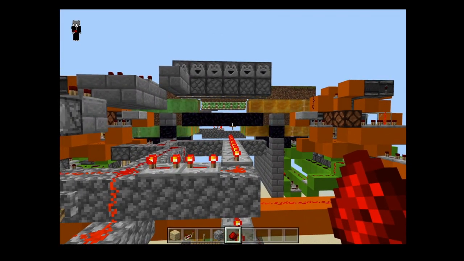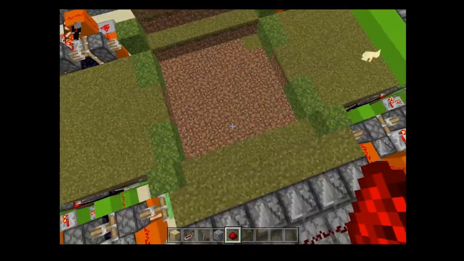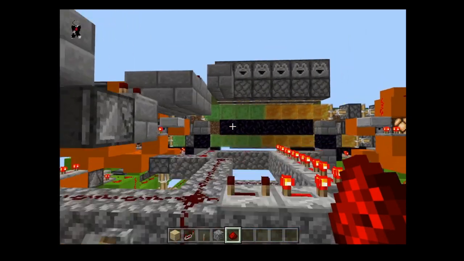Now we are finished. The lever will open the floor before sending the house up and close it back after sending the house down. Now you just need to cover up the redstone and your build is finished.